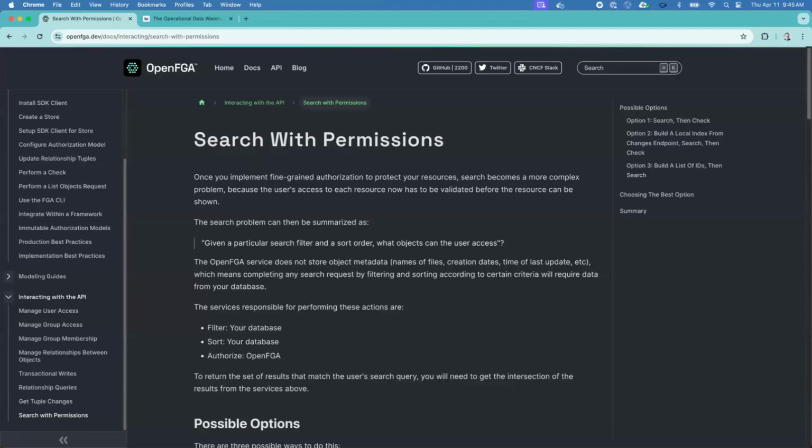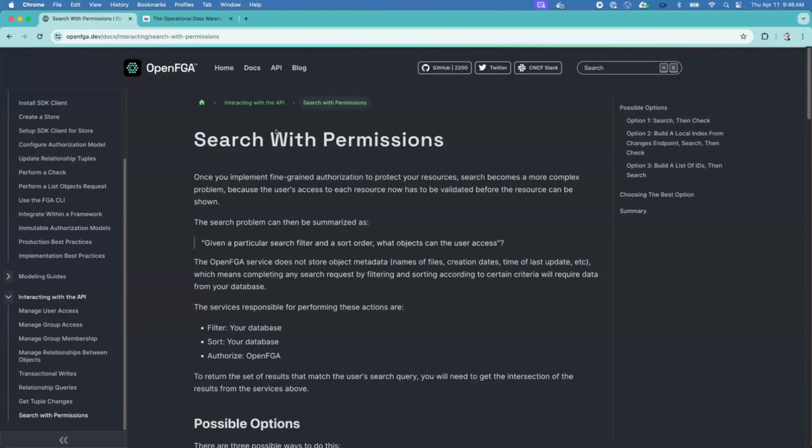I don't know if you, the community, have come across this document on our official doc site yet, but there's this problem in fine-grained authorization that we describe as search with permissions. The idea is some use cases will arise where you need to apply a data filter to some query in your application. But you also need to join that with a permission filter that is coming from OpenFGA. And when I say join, I mean a native database join, because if you have really large data sets that you're filtering and a really large permission filter, you need to be able to join those with whatever database technology you're using in order to serve that use case efficiently.